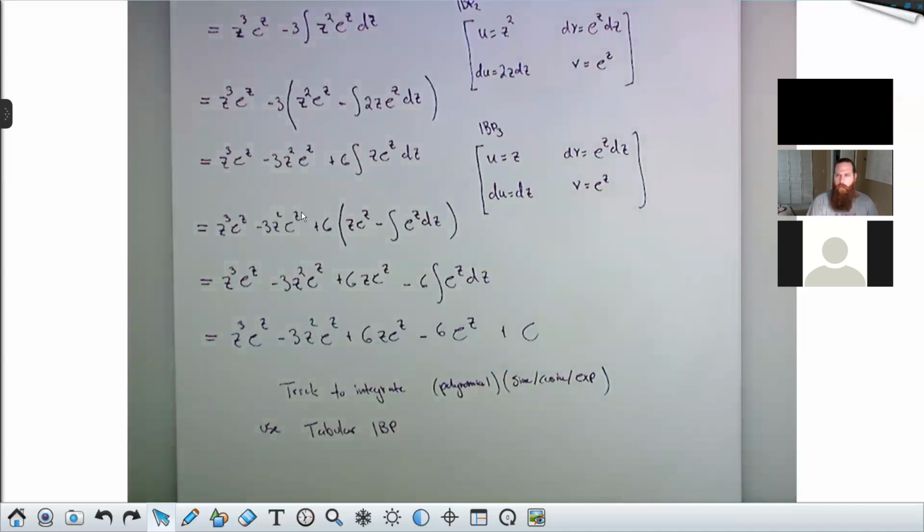But it's a little time consuming, right? It's kind of boring. There are no creative steps here. There's nothing really hard. It's just like turning a crank, and you keep turning it and turning it until the polynomial goes away. So this trick is a nice trick, and I encourage anybody who's interested to Google it and employ it. You're free to use tabular IBP on exams if you like, and on the homework, of course. But there's no pressure to do so. I'll never demand that you use tabular IBP.